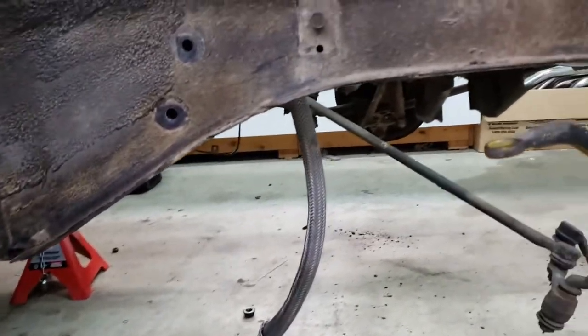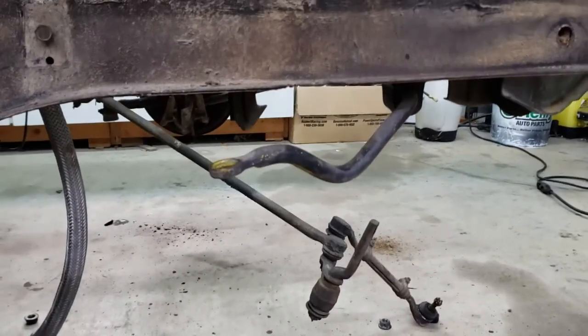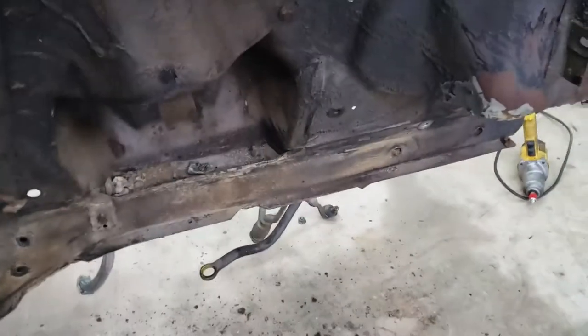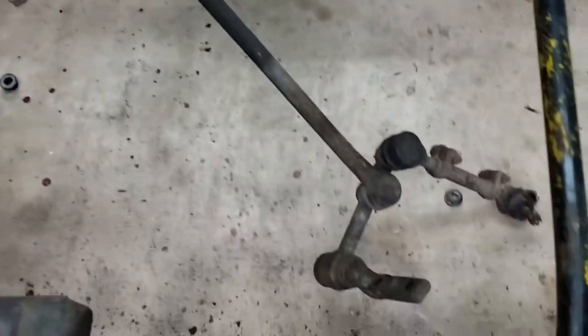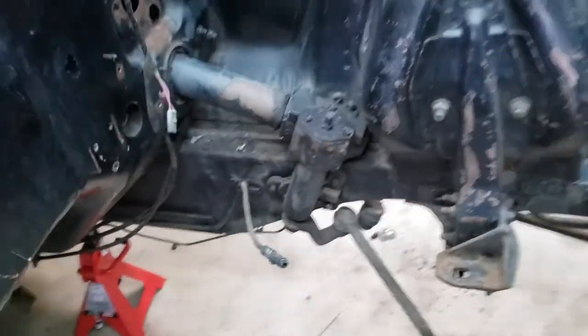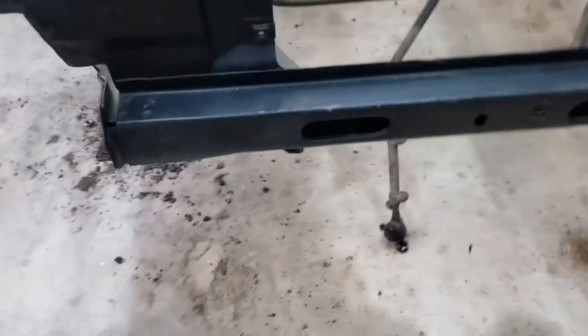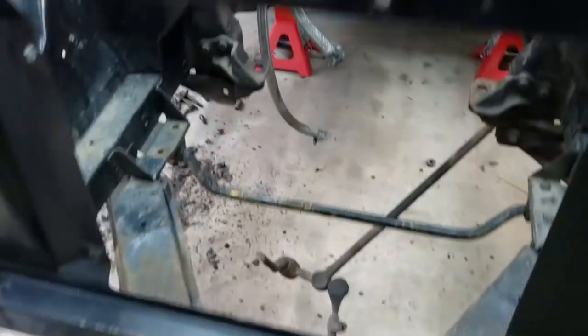Got the cross member out. Got the sway bar. The bolts are out on the passenger side here. I need to get back over to the driver's side because it's not going to drop. You can see there the bolts are out. It's not going to drop until I take off that side over there. So anyway, steering rack. There it is on the floor. And the tension rods on the front, that's been removed on the passenger side. Passenger side is done.